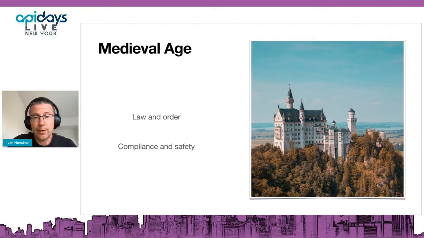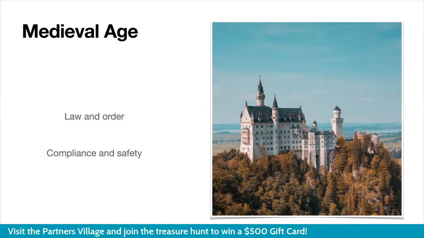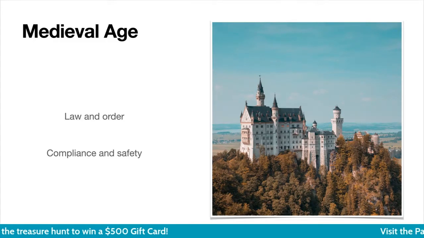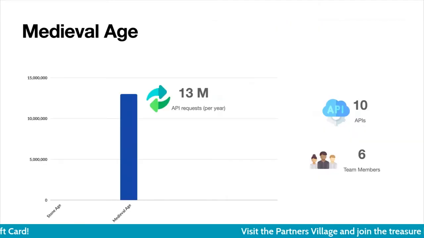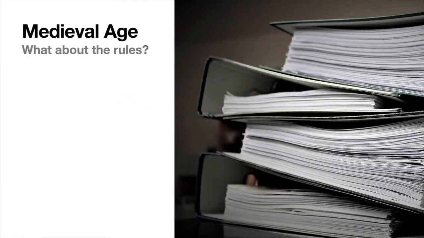We had our first APIs up and running and verified that they work. Now it was time to focus on organizing things, adopting processes to make those APIs more compliant and secure. We were acting a bit chaotically as true pioneers, but now was the time to start maturing the platform. At that time, we had around 13 million API requests per year — a very low number — but it was our first APIs running, the first 10 APIs, and we already had 16 members. The first question which came was: what about the rules? The pharmaceutical industry is a highly regulated one, and documentation and compliance are very critical.